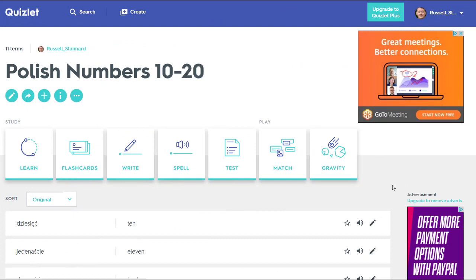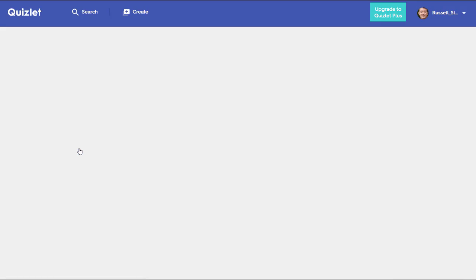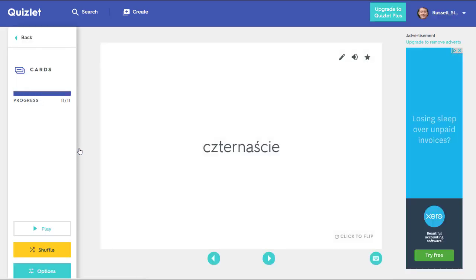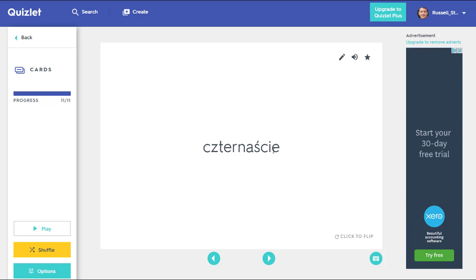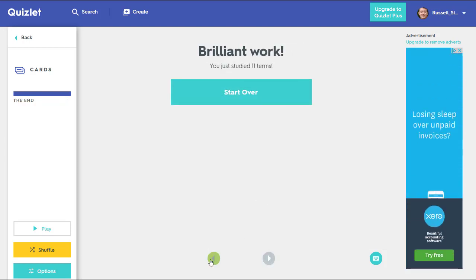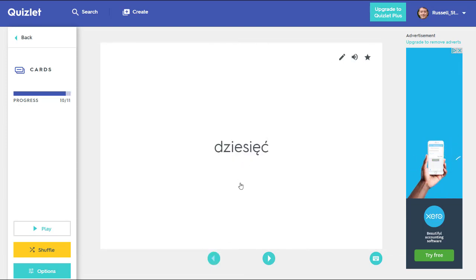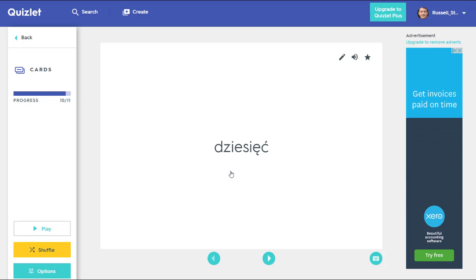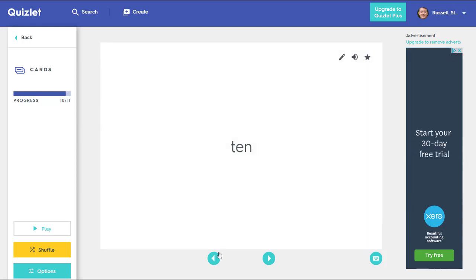Tip three is to do with the way you use the cards, particularly the flashcards. So for example, if we click on these cards here, a couple of things that are important. First of all, it's much harder to produce the target language when you're speaking. So for example, in this activity at the moment, all I need to do is read and hear the word in Polish and then think what that word is in English, and then move on to the next one. Well, in fact, we're at the end there. And the same thing, I got the word in Polish, and so I'm actually producing the English word. So I'm saying 10, which is 10, and I'm going to click it over. I'm going to come back to the next one, which is 30.